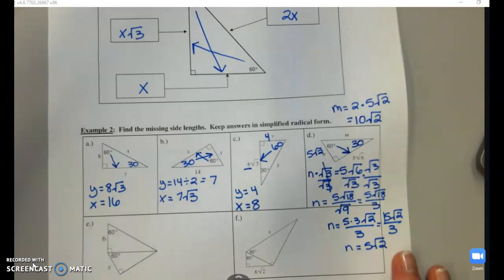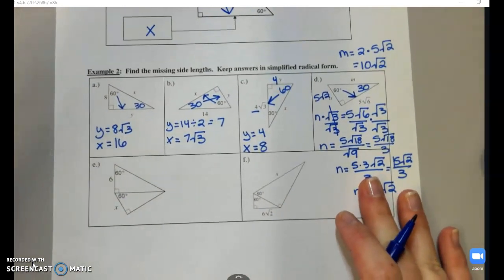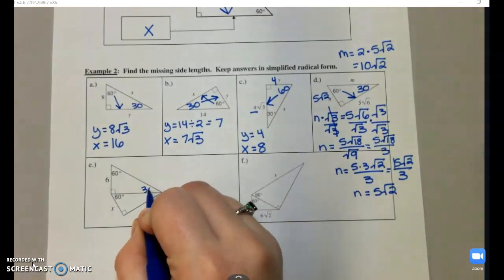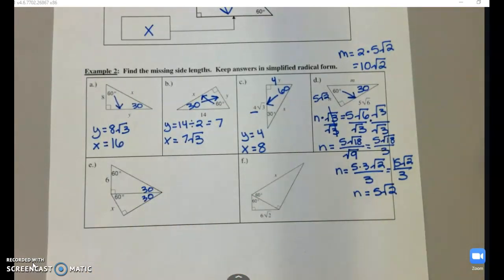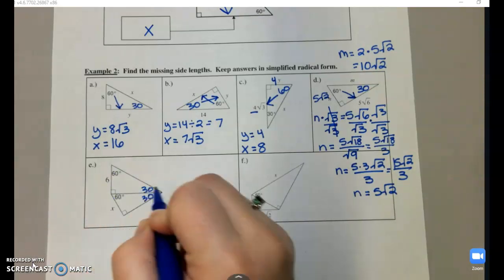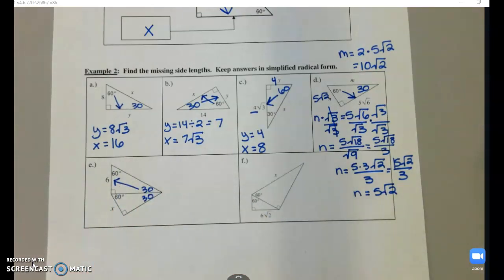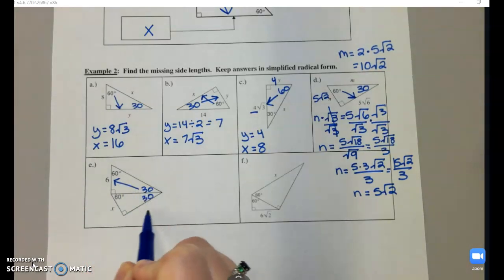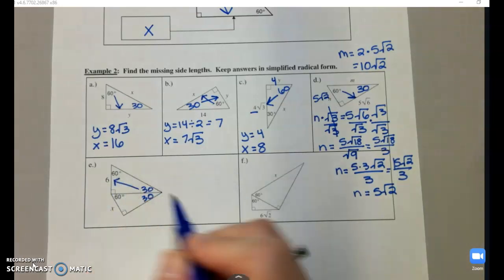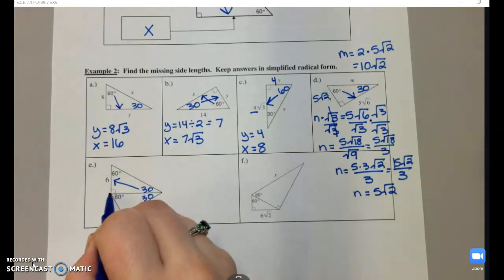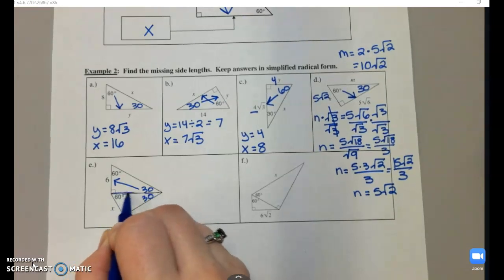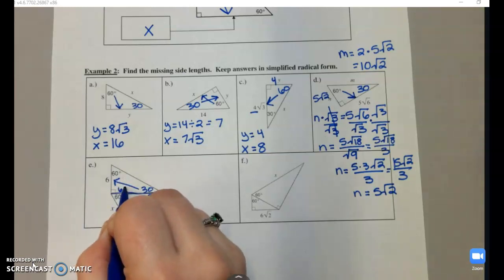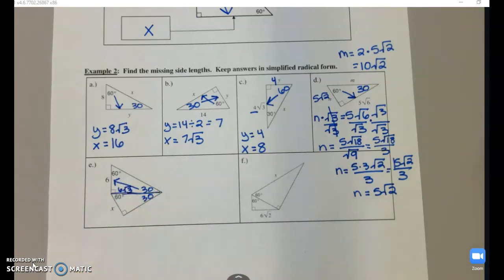And then again, we have 2 multi-step examples here. So looking at E, we're going to have to make our way down. And I'm going to go ahead and label in my angles I've not given so I can keep it straight. On this first upper triangle, we're given the side that's opposite the 30-degree angle. And what I need in order to make my way down is to find this side that's opposite my 60-degree angle. So this length right here is going to be equal to this side times the square root of 3. So 6 times the square root of 3 is the length of that side.